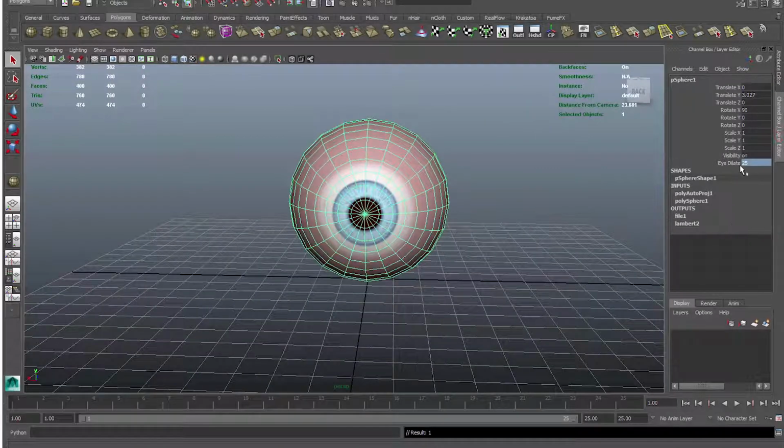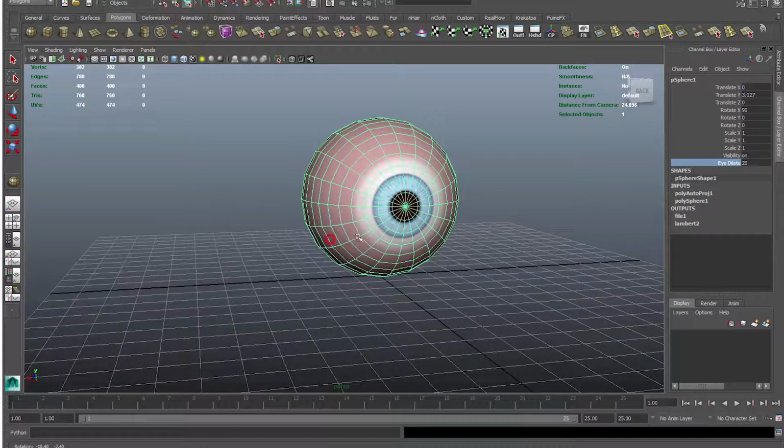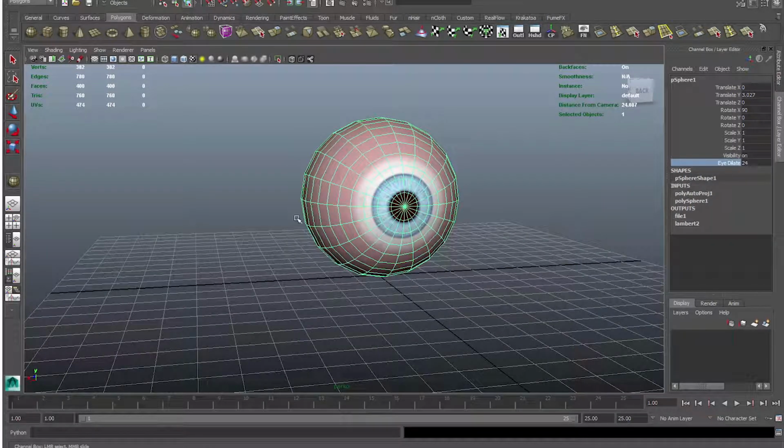And now when you change the value of the iDilate in the channel box, that will be controlling the texture directly, so you can either change it manually or press control, middle click and drag, and you can control it like that. So just one more example before the end.